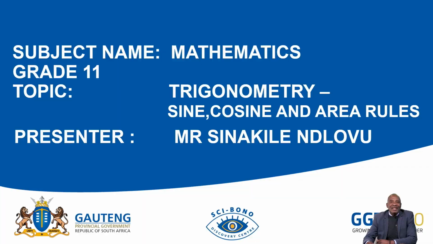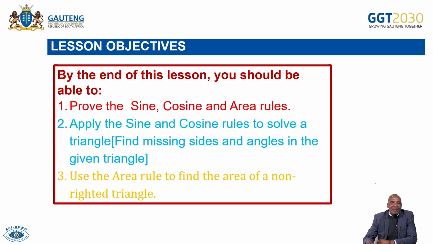Right, our focus for today, boys and girls, is going to be trigonometry. Today we're going to specifically look at the sine, cosine, and area rules. By the end of this lesson, you should be able to prove the sine rule, prove the cosine rule, and also prove the area rule.